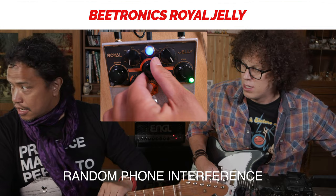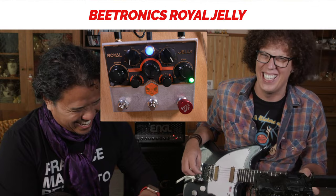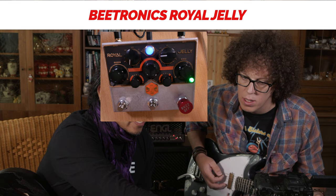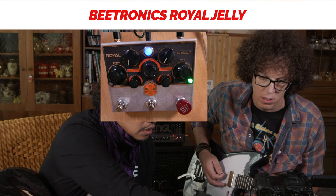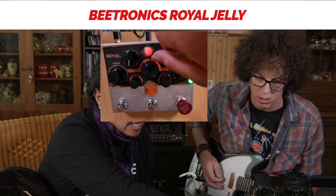See how the knobs work? This is one end, and this is the other end. If somebody were to tweak the pedal for you. Tone control? Tone, yes.